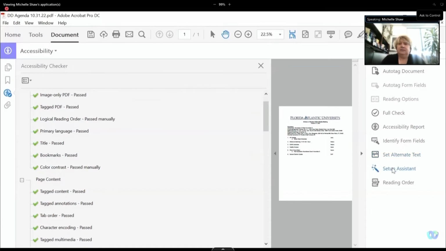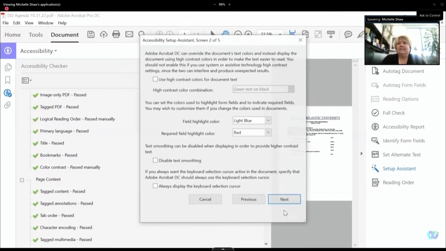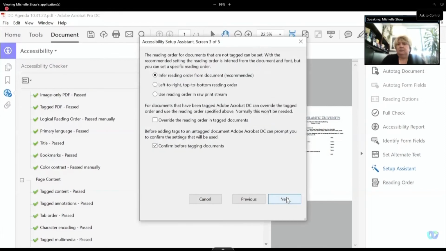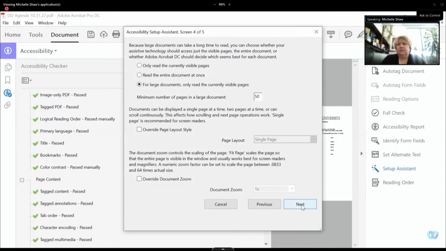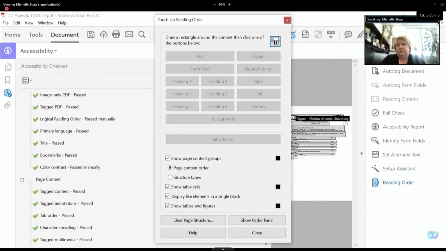There's a setup assistant that's pretty good that will give you some ideas and concepts as well. You can click on that and it's going to run a report as well. But like I said, this is already accessible. And then there's a reading order tool where you can double check your reading order and make sure that it's correct.